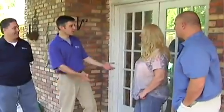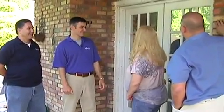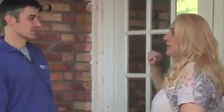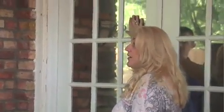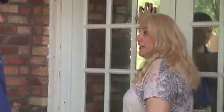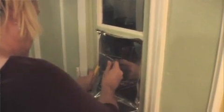Okay, Bill and Elvie, you said there's lots of improvements we can see from the outside of the house. We're ready for the guided tour. Where should we start? All right, well, I can start right here. I've done most of the house with my low-E film that I've applied on the windows and doors. Let me tell you, that was a task. It was hard, but it can be done.